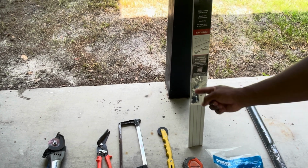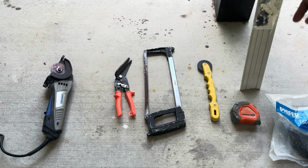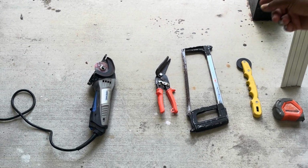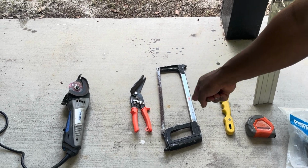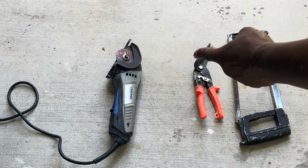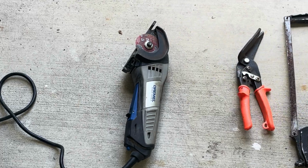You need a tape measure, roller knife, and a hacksaw to be able to cut this stuff here, or some really good shears to cut it if you don't have a hacksaw. Now me, I'm not using either this or this. I'm gonna actually use my multi-saw. It cuts metal. That's gonna be even easier. So if you have that, that makes it that much easier.